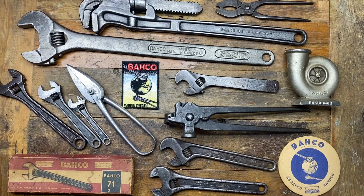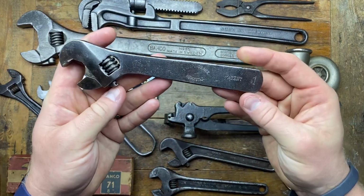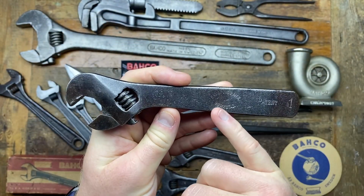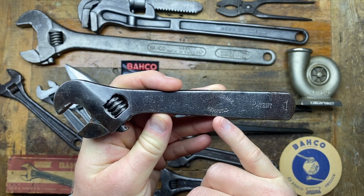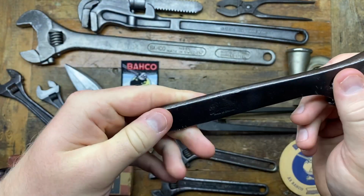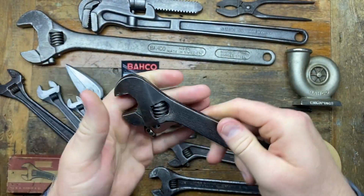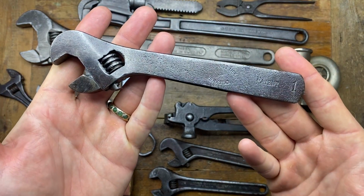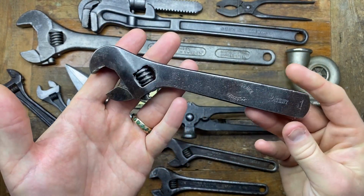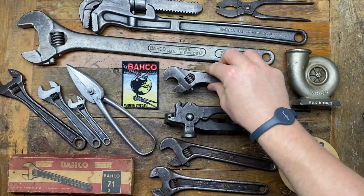The early Bahco first series, I managed to find one thanks to Joe Greaves, who contacted me, found this in the UK, and made in Enköping Västadder, and it's a pattern number 1, and it's got the early Bahco stamp just here. This is a size 1, which is the smallest size, and this is a wonderful addition, one of my favorite items I bought this year. So thank you ever so much, Joe, for contacting me and letting me have that.